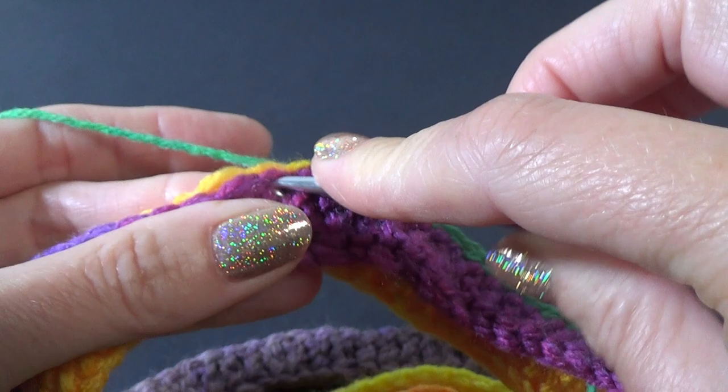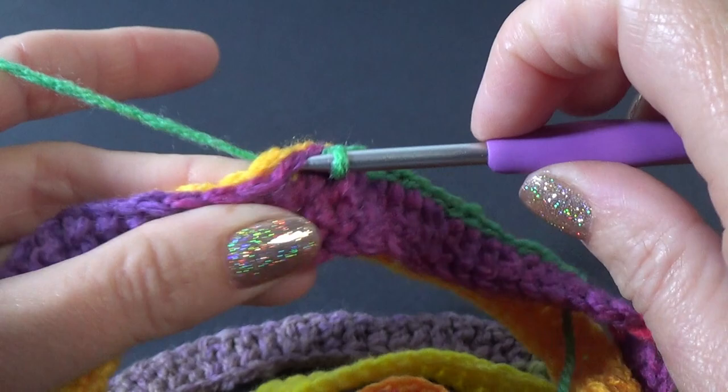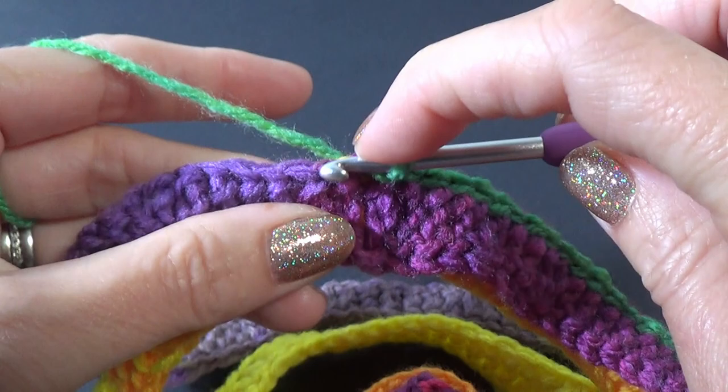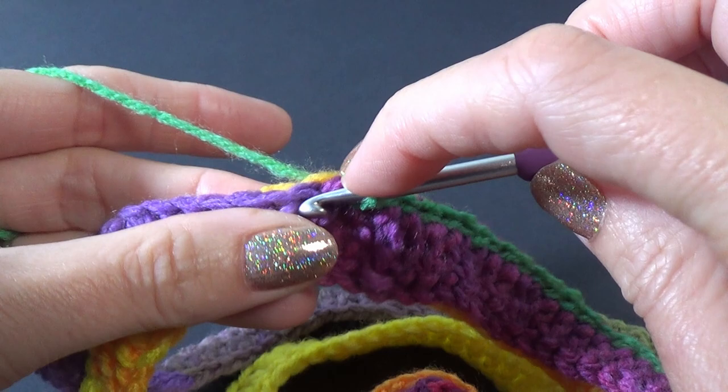And guess what, I've totally lost count. I have no idea how many I need to do. I could go back and watch the video and that will tell me, but I'm just going to guess. I reckon I can do one more and that'll be about it. Like I said, it's for me. No one's going to notice.